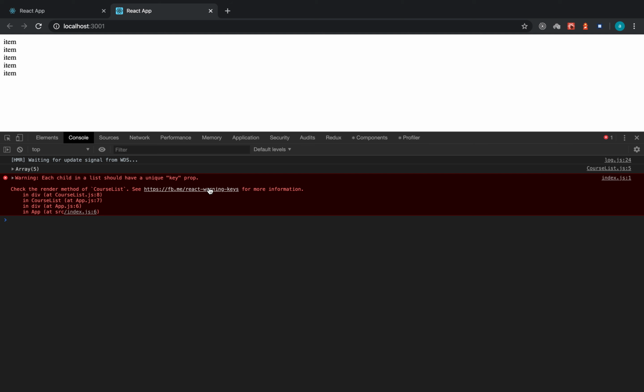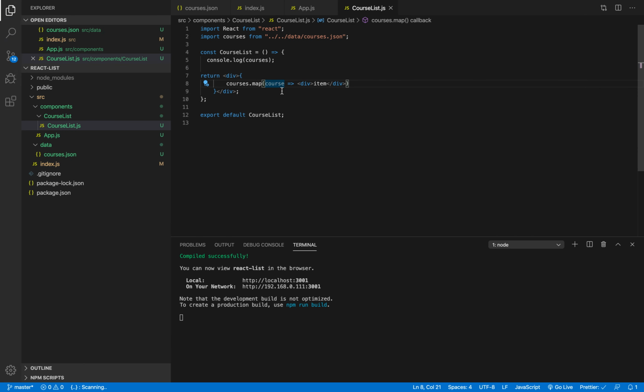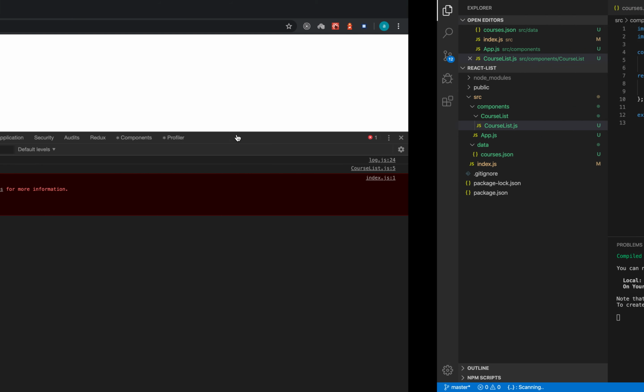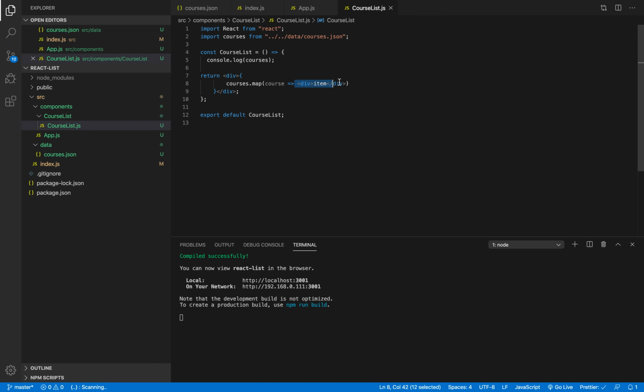What does that mean? When you are mapping through an array using JSX, it's asking you to give each parent item in the iteration a unique identifier. So what I want you to do is to go ahead and see the parent element inside your map function.